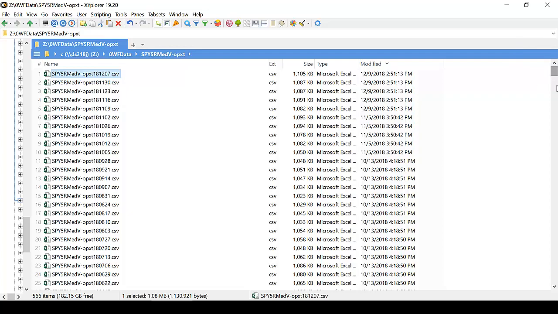There's some 566 of them, as you can see. The first file, I've sorted these with respect to alphabetical order. So the first file is also named with the stub plus a date. That date is the end of the out-of-sample date, in this particular case, 12/7/18, the last out-of-sample date that we had. And its total out-of-sample date is 7 days, so from the close of 11/30 to the close of 12/07.